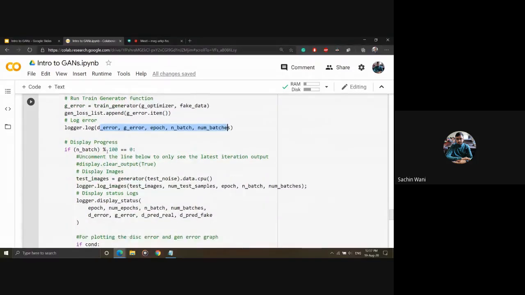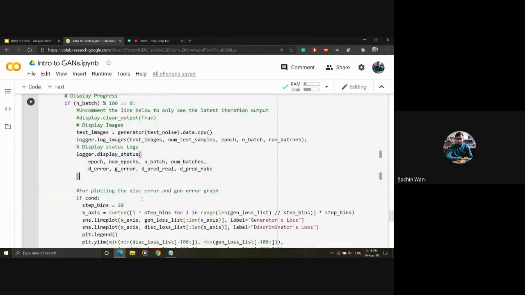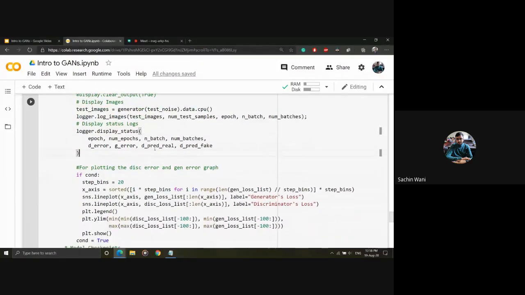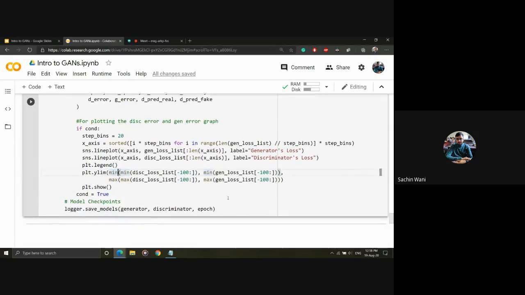And display progress is just a function that is used to plot some images throughout the training. So it's something that you don't have to worry about. It's just normal plotting functions using Seaborn or Matplotlib. So it is not really important for this step. It is just to show how the training is working. And we will be saving our models through each epoch, so that in case you want to run this model, say for 20 epochs, and then continue again after it, the models will be saved in the files.